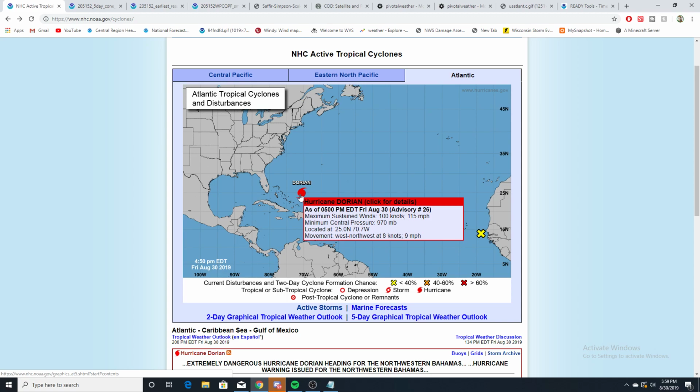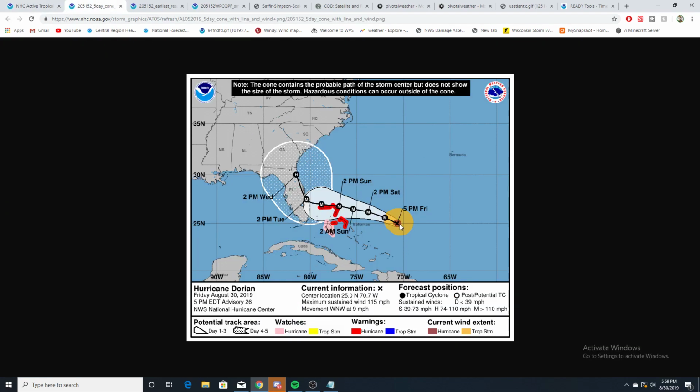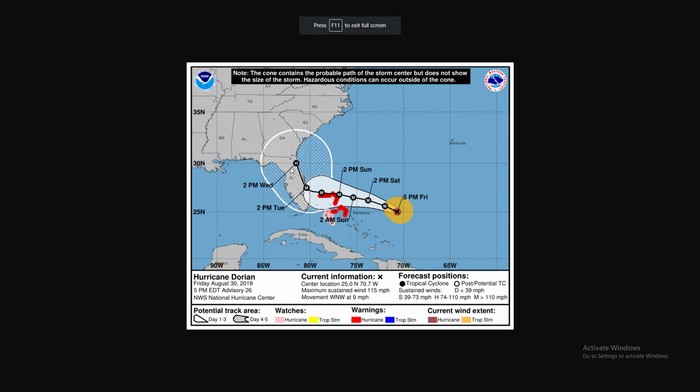And I'll tell you why in a second here, because there's a little change in the direction it's going to be going. And it's looking like some of the models are showing that it's going to go up the coastline a little more than what was first anticipated. So I won't bore you with this map, and we'll move on to this one here, which gives a little more detail. You can see it's really just hugging the inside of the coast there. And it's a major hurricane all the way up through Florida there. There's just enough energy in there to really drive it up the coast while still holding the threshold of a hurricane.